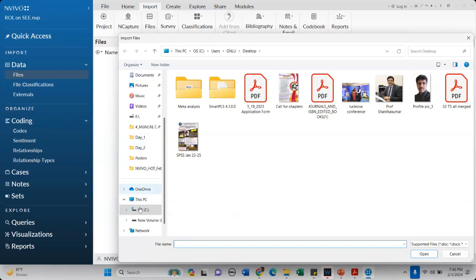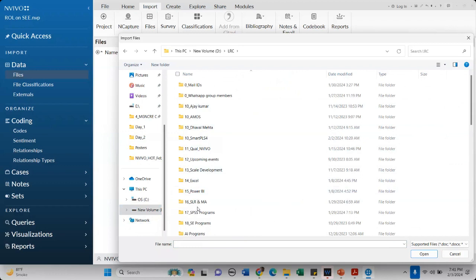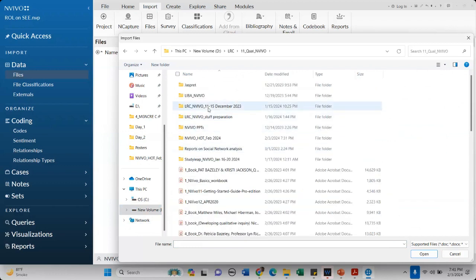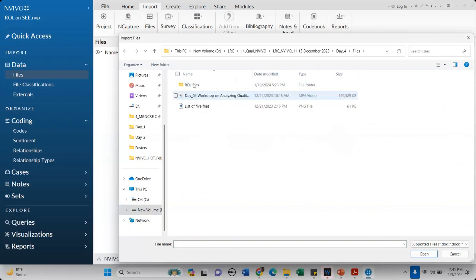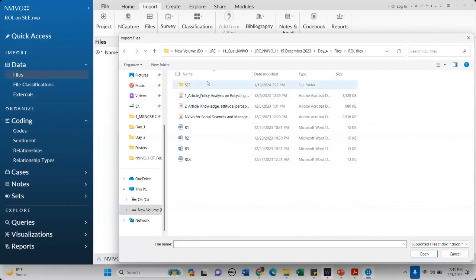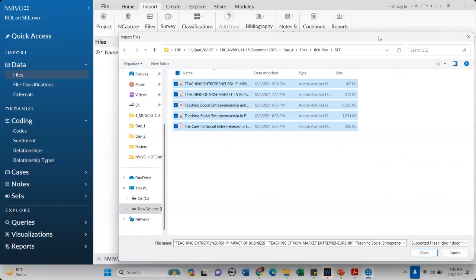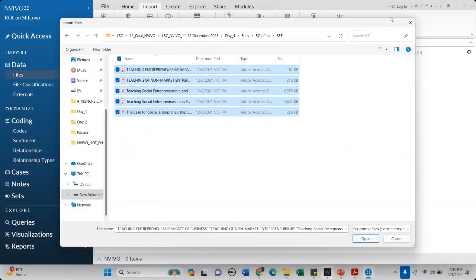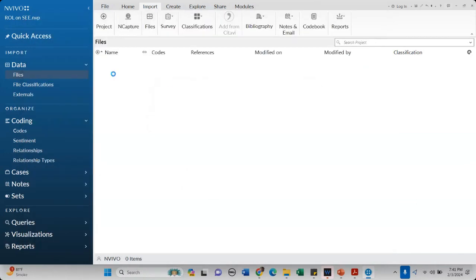Just go to the particular destination of the files, and you can easily open the files that you want to import. One can easily select and import them. This is the same procedure we did yesterday. But today I'm going to discuss a new way of importing the files.